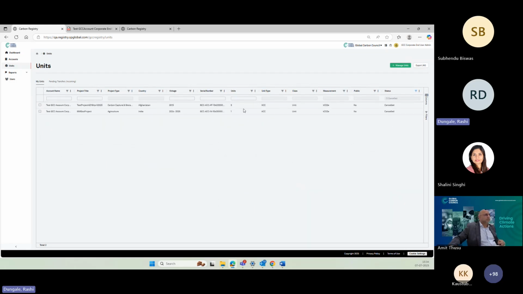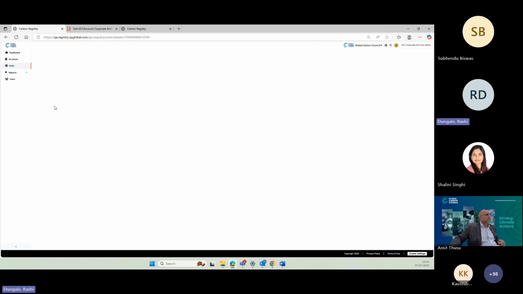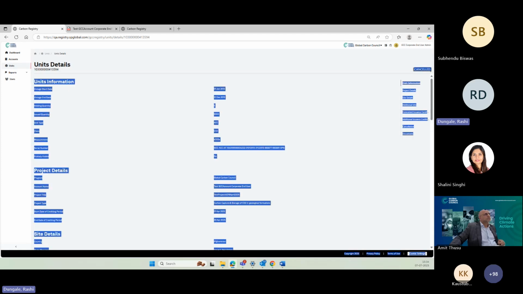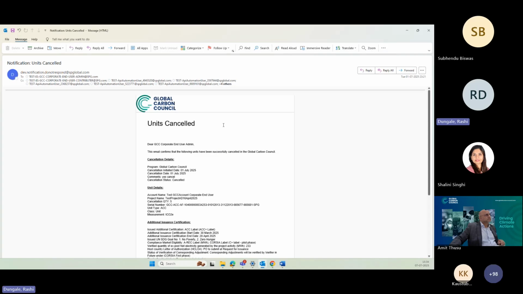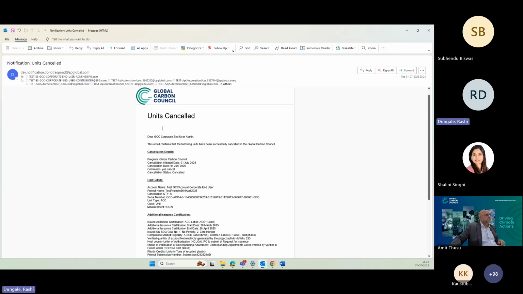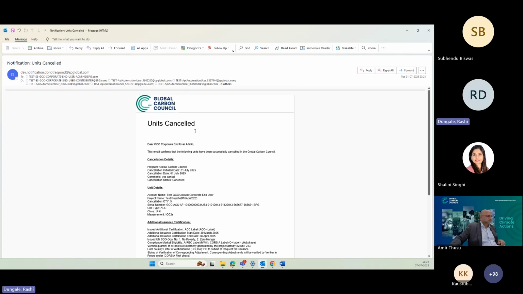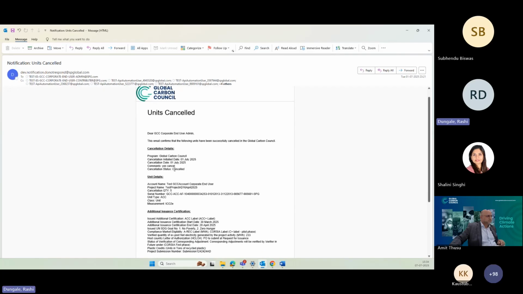So here you will see the status of the units has changed to cancelled, and you can see those in your account under the My Units section. You can double click on it, and at the top you will see the status is cancelled. Simultaneously, you will receive an email that the units are cancelled.